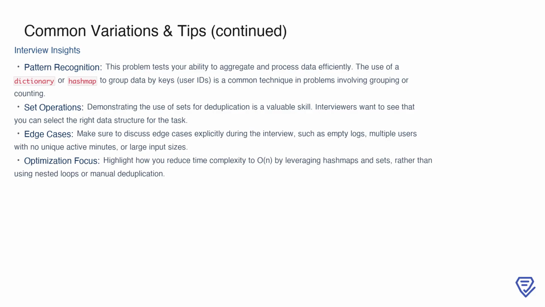Interviewers are often looking for candidates who can select the right data structure for the task, and sets are ideal for ensuring uniqueness efficiently. Don't forget to discuss edge cases explicitly, such as handling empty logs, multiple users with no UAMs, or large input sizes. Finally, emphasize optimization. For example, reducing time complexity to O(n) by using hash maps and sets, rather than relying on nested loops or manual deduplication, shows that you can write scalable code.